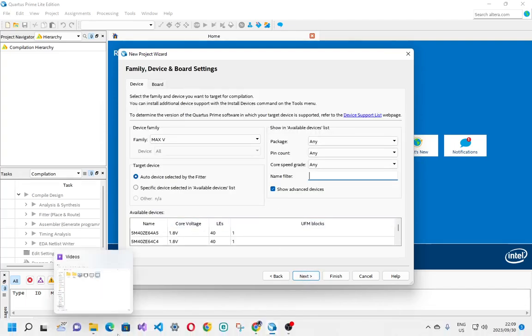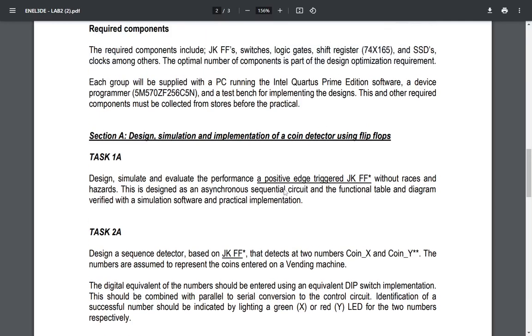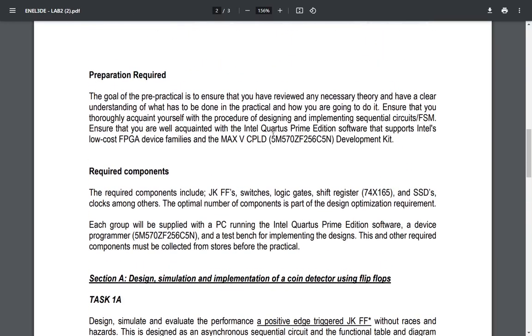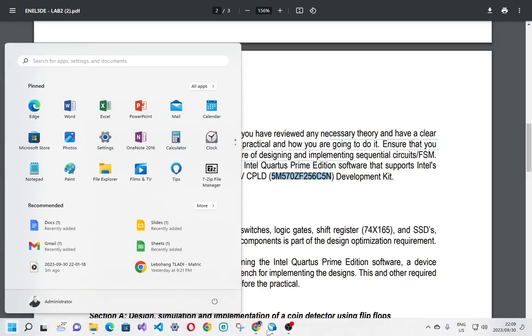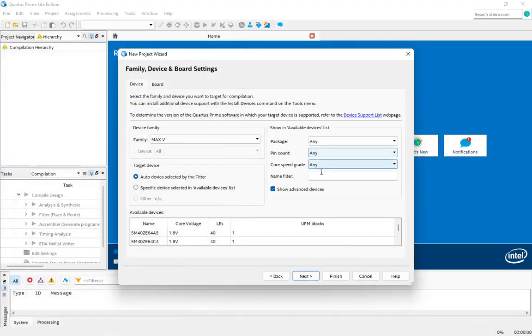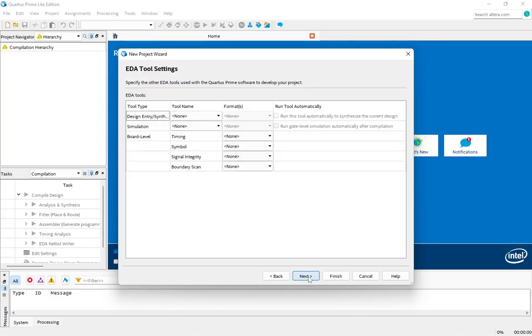And here, since you're going to be using the Max5 Altera, this part is really important. If you go to your lab sheet, you'll realize Prof gave you this number, this model, this module here. So make sure that this is what you select when you're creating the project. This is the device that you have to select when you're designing the project. Just remove the end there. Make sure you select this device because that's what you'll be using on your labs.